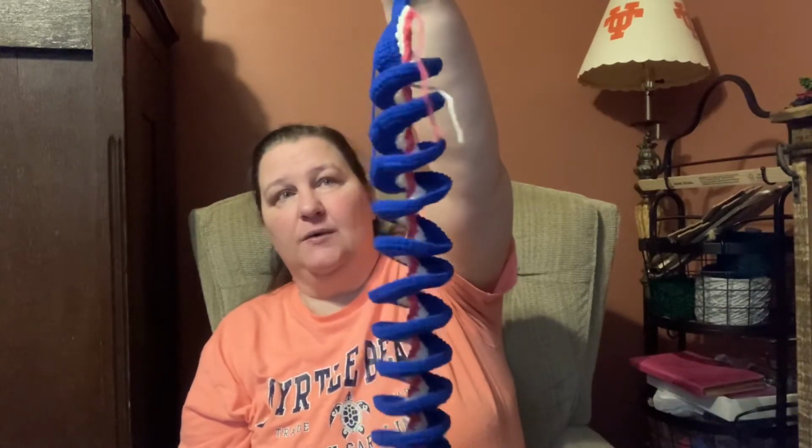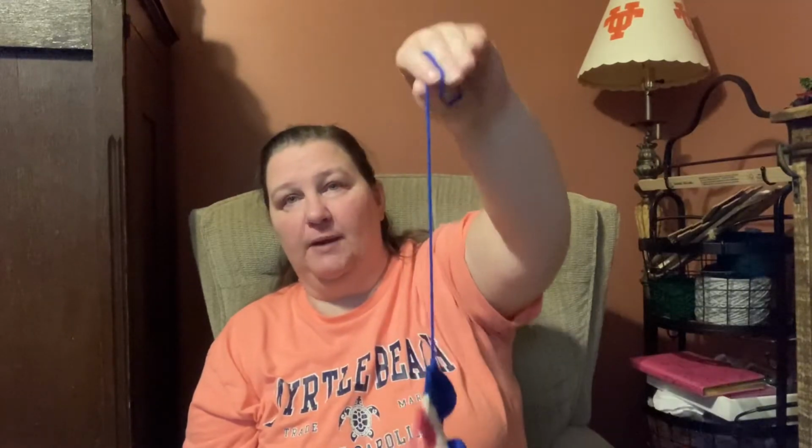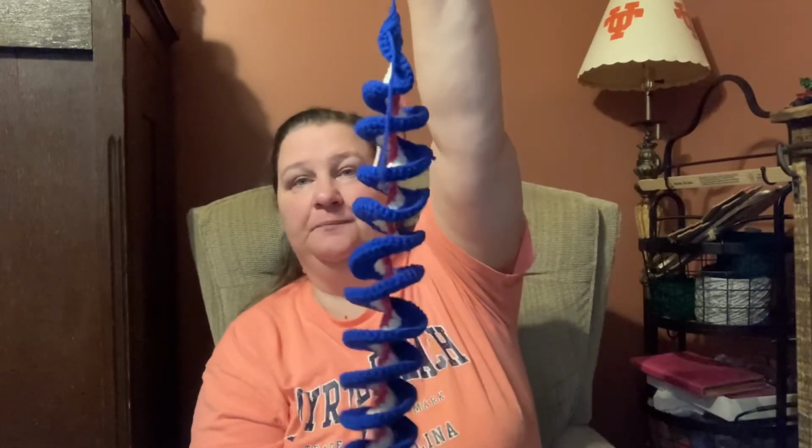So what I may do is just tie a little hook up here, or a little round ring, so that it can hang on a hook, and just let it hang by the yarn. Because like I said, this one spins really well.